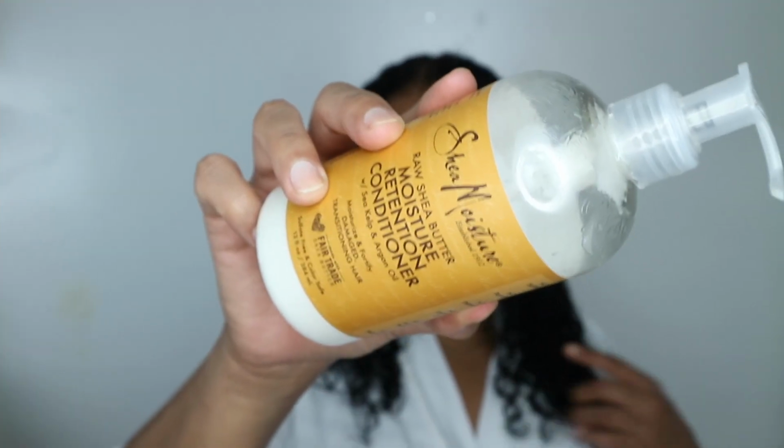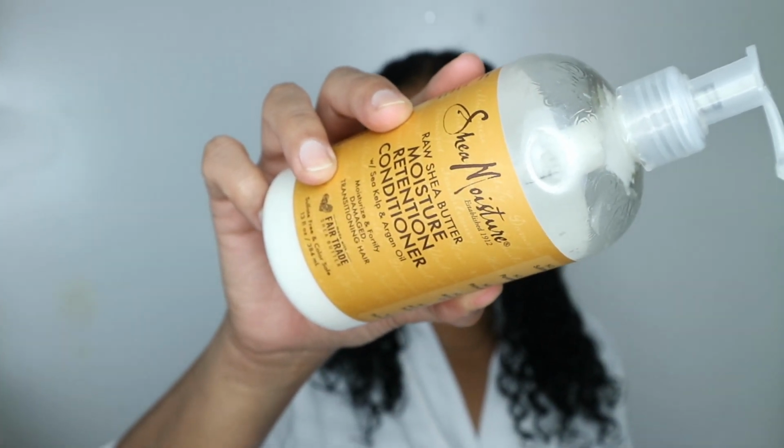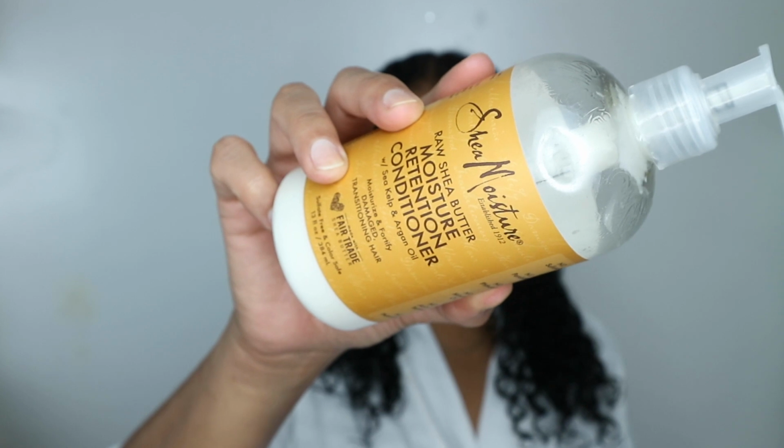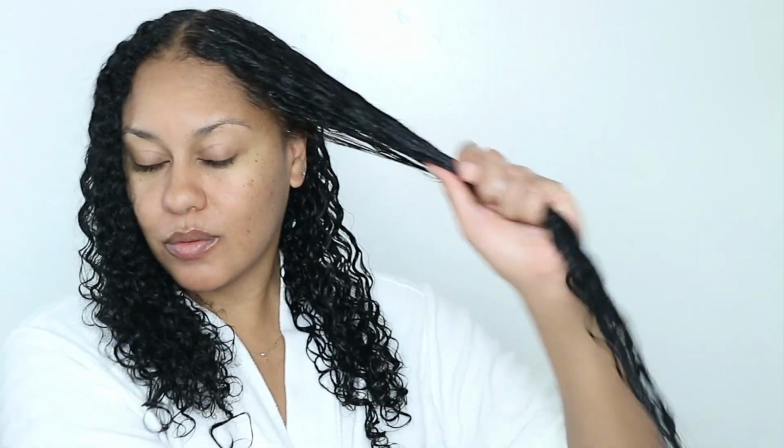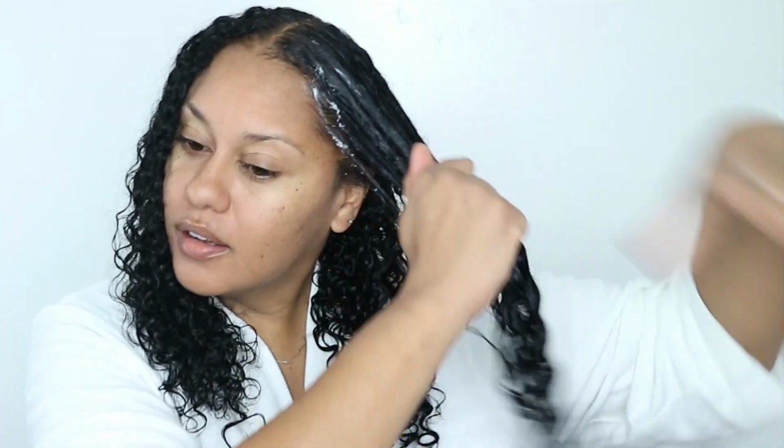So now I'm gonna continue the routine with styling my hair, starting with the Shea Moisture Raw Shea Butter Moisture Retention Conditioner. Immediately, I can feel the difference while I'm putting on this conditioner on my hair. It is so much smoother and easier. My ends are a little rough. They're the oldest parts of your hair, so I would get a little resistance in putting on my styling products, but now it's just gliding through, and look at the shine.